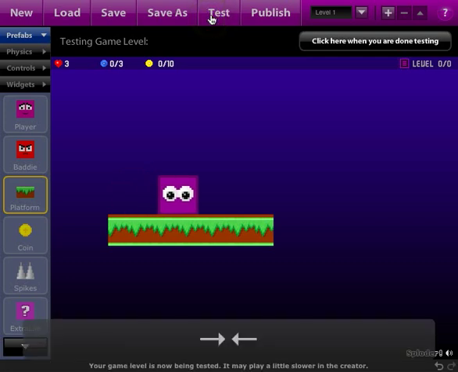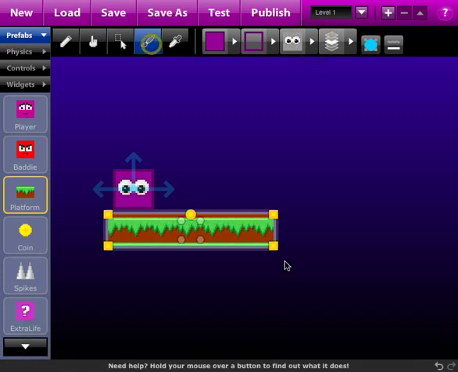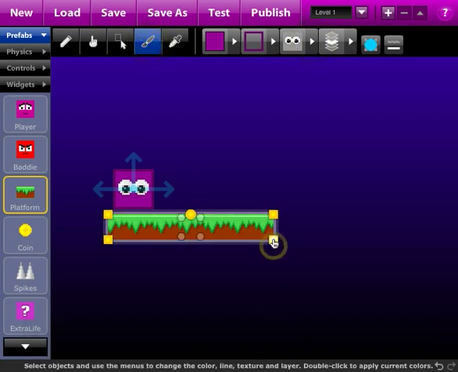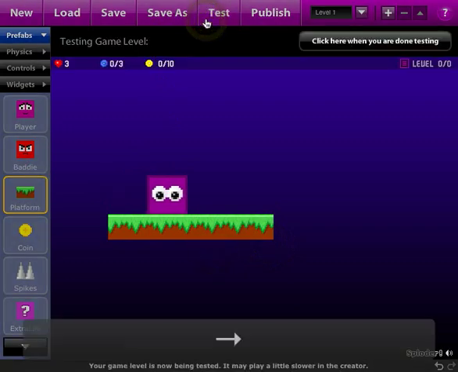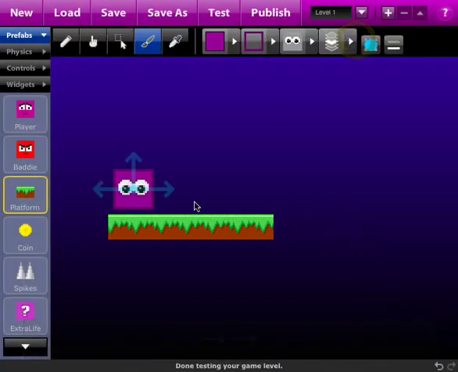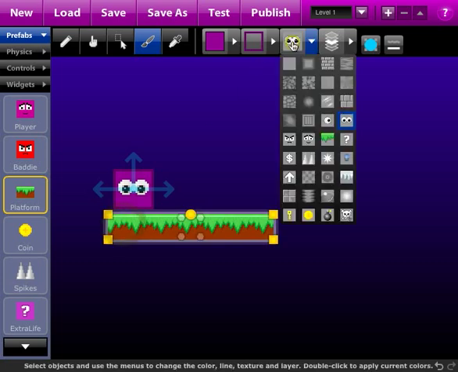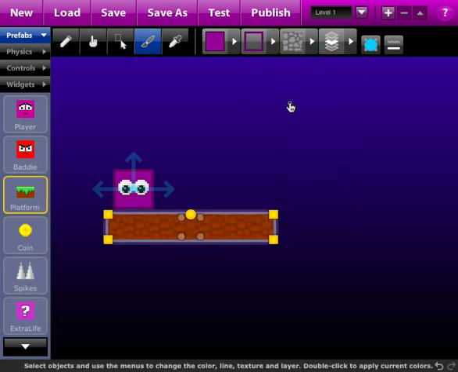And oops, I changed the size there so that the graphics are funny. Let's fix that really quick. And you can actually do that in the preview. There we go. Now it's correct. And if I click test, now he's on a platform and he can fall off the platform. Okay. So that's very simply a platform. Very easy to make. You can make it with any texture you want, just by changing the texture here to anything.